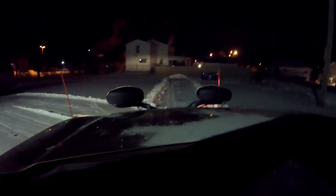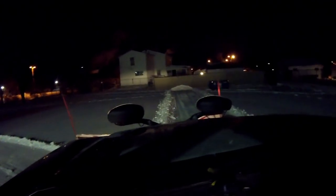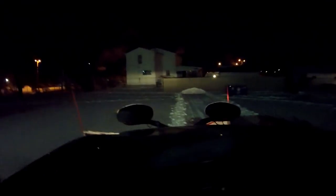Now you may have to make on-the-fly adjustments, so keep your hand on the switch as you plow, just in case you start to dig in a little bit. You can listen to hear if you're scraping any gravel. If you have a high spot and you get ready to dig in, then you might have to raise your plow up, just bump it up as you plow a little bit.